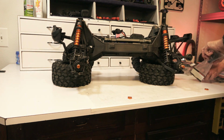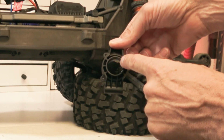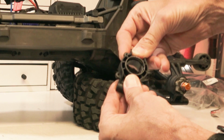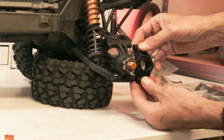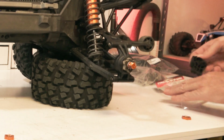And the same can be said for the back. So when we get to the back ones, you can see all the holes and the channeling inside there? They do that to keep the weight down, right? But it also adds sort of a frailty to it. When you take a look at the RPM ones, they're bigger. There are no openings. This is solid plastic and it really holds up well.